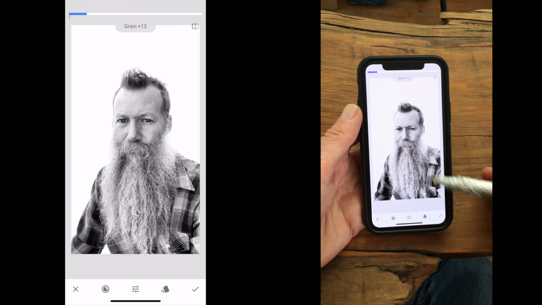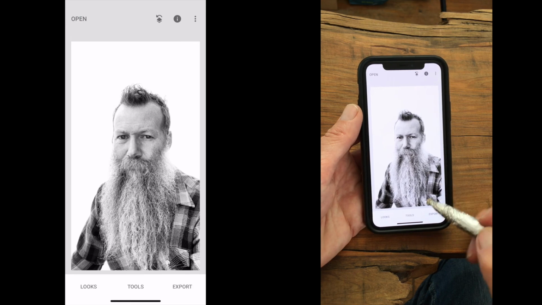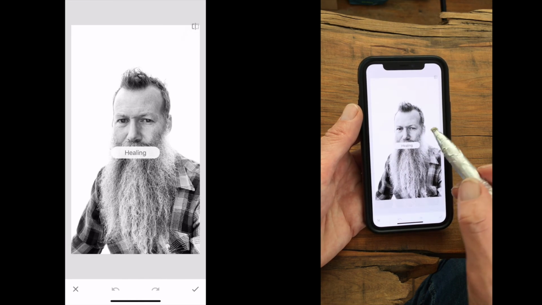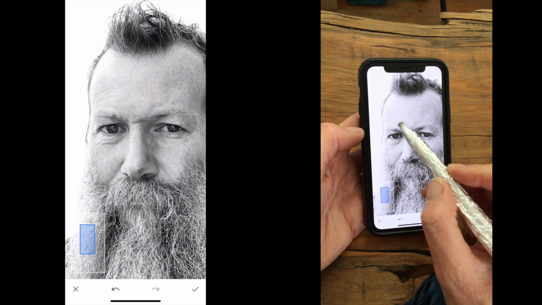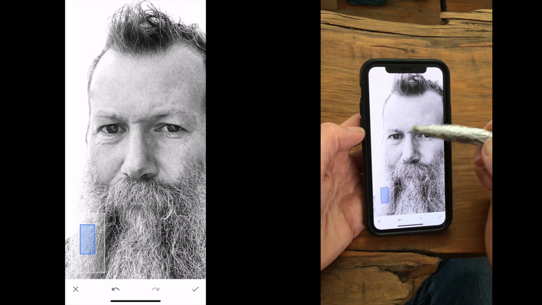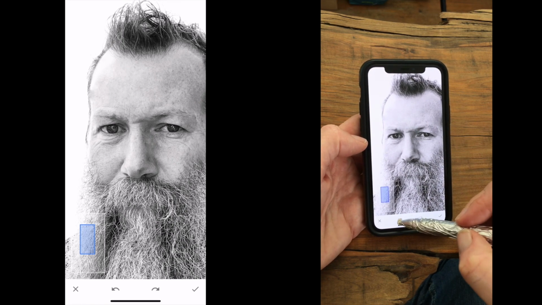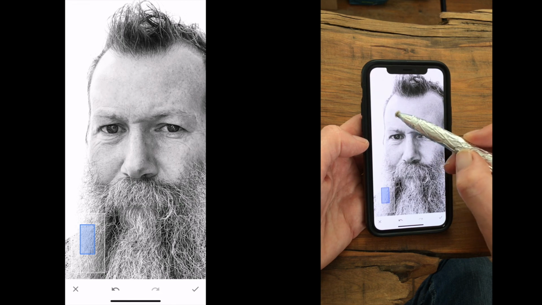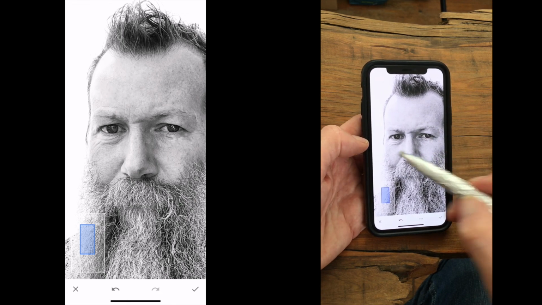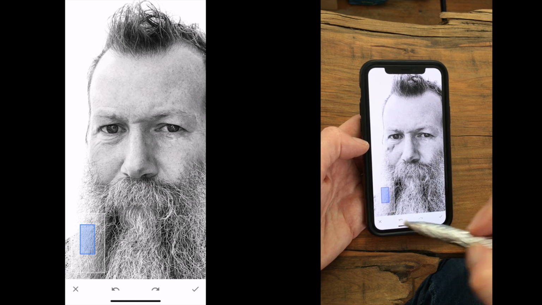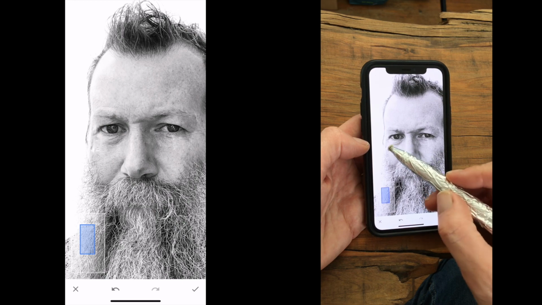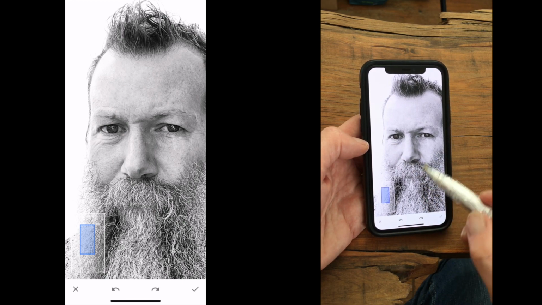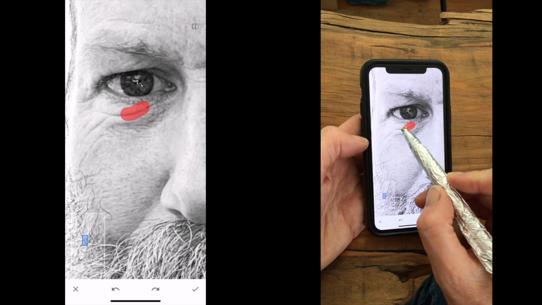And again, if I wanted to go in and do some other retouching, if I wanted to try to get rid of all the wrinkles, I could go in and do healing, and just lightly get rid of a few of these things. It's going to look weird, right? Let's go back a step. Make myself 5 years younger. So you can always go back. I need to try to get in there closer so I can take a smaller sample size.